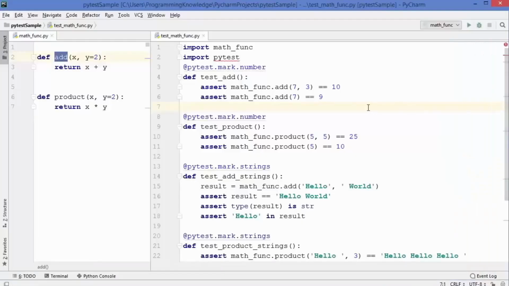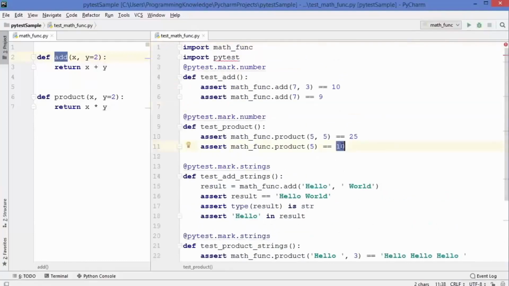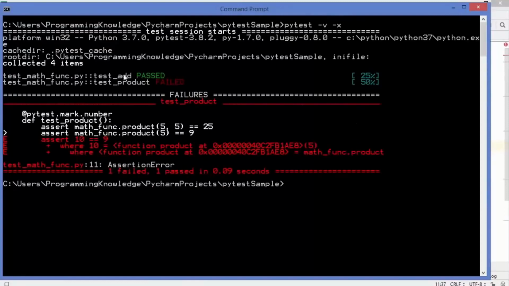So let's add some failure assertion here, just to check whether this -x works or not. I'm going to press enter now, and you can see the first test was run, which passed, but the other test failed.